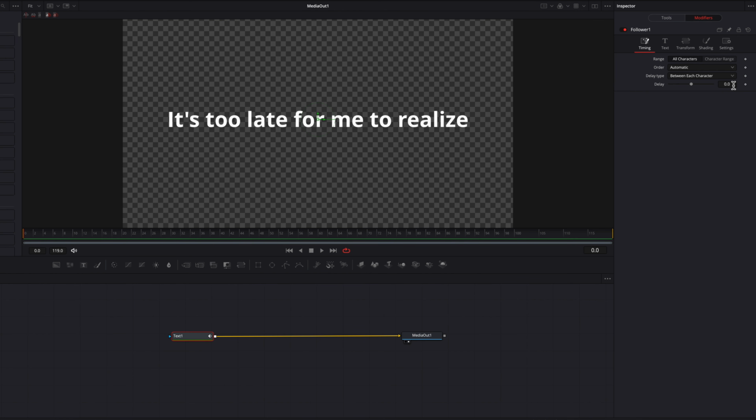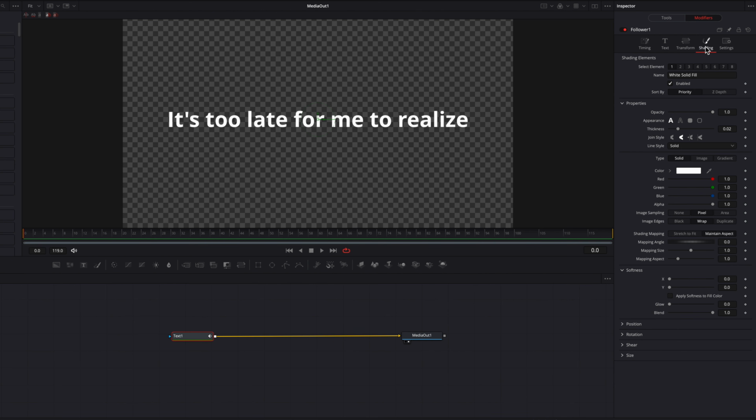Now, of course, since this technique is so popular, we have to look at another application for it. So let's go ahead and first of all, just set up the delay effect like we did earlier. Now let's come to the shading tab here. Instead of keyframing the offset position, we're going to keyframe opacity here. Now let's move just 1 frame over. Let's bring opacity all the way down to 0.